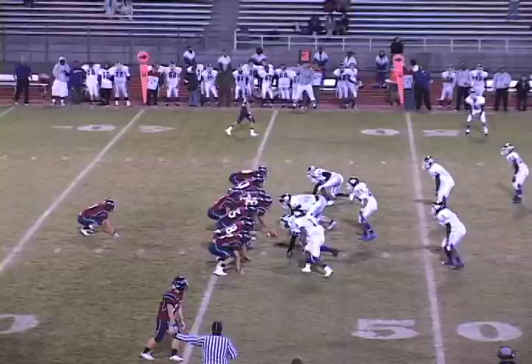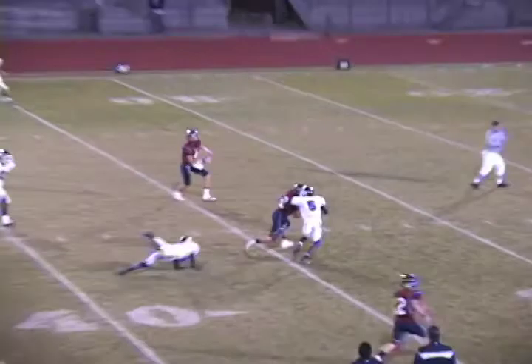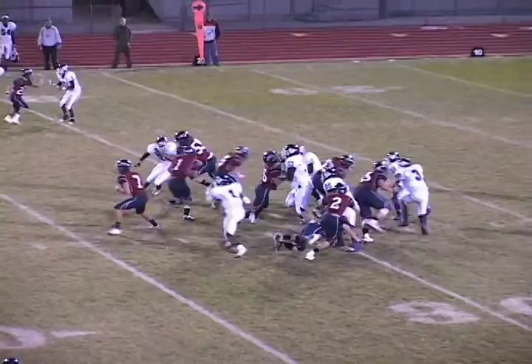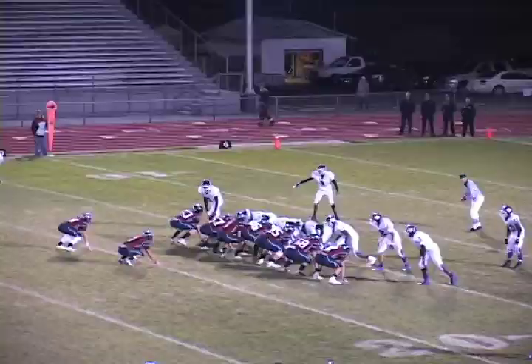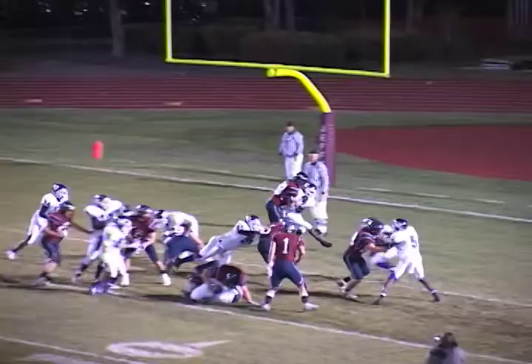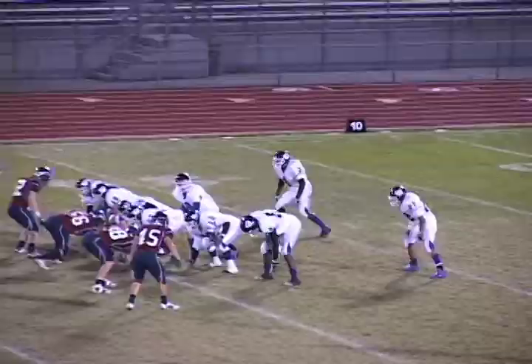Tyler Evans. Big handoff — Howell looks, throws, pass is caught, complete. Number 2, Keith Greenstreet. Denver South territory to the 31. Handoff to Judd — Judd breaks through the hole, gets across the 20, inside the 22, to about the 17. Howell takes a snap, hands off — that's Terrell. Terrell cuts back, crosses inside the five to about the two-yard line. Howell takes the pitch to Terrell — Terrell's in for the touchdown.